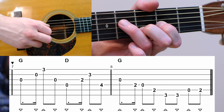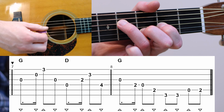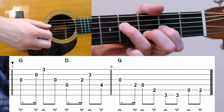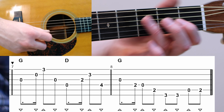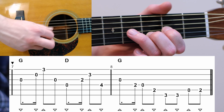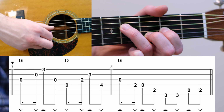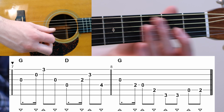And then you'll see a fourth fret D. And I'm going to play that with my ring finger. So this modified D chord shape here is going to get that fourth fret D for us at the end there on a downstroke. And then we're going to lead in to the next measure on an open G. That's going to be coming up in the next part.